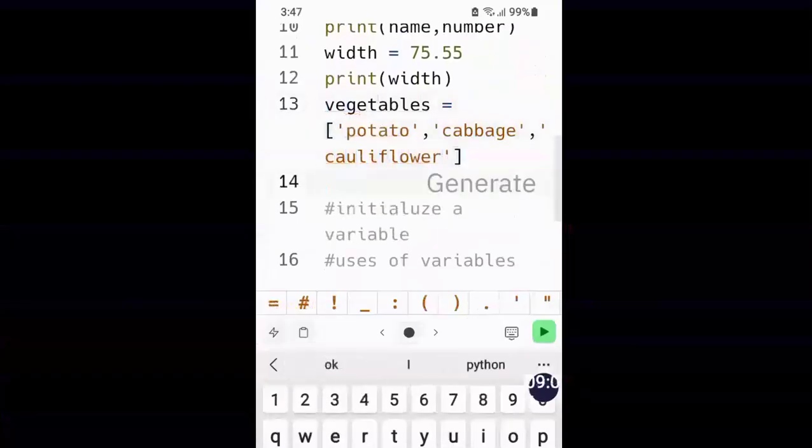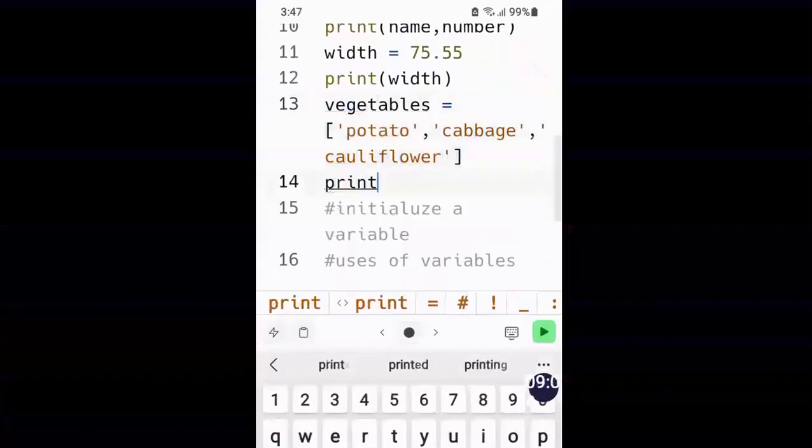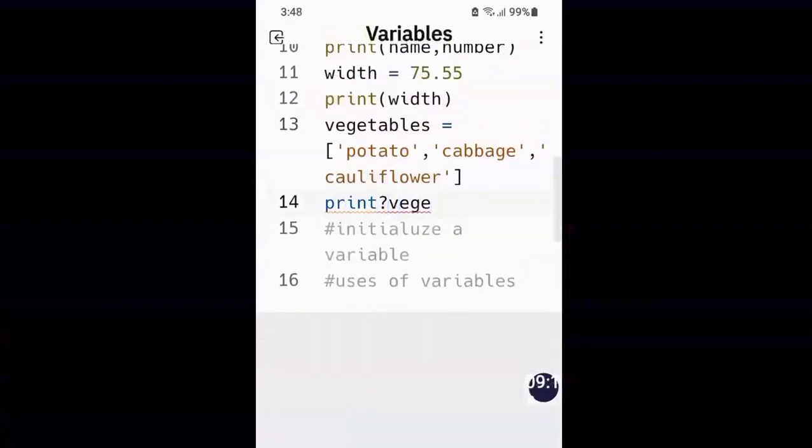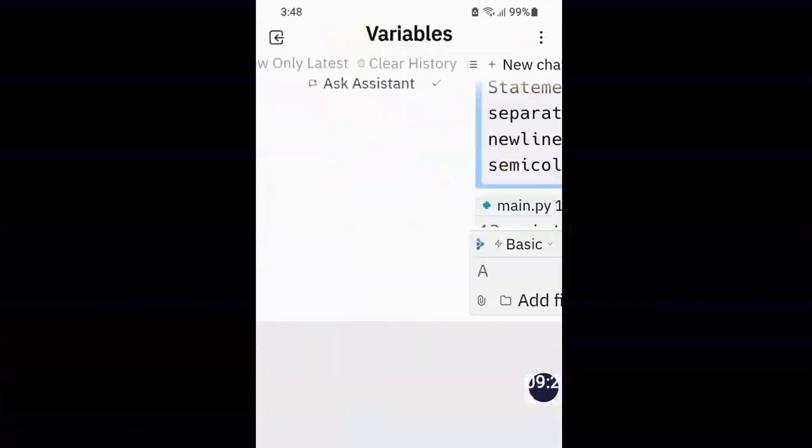You can also assign values of sets, tuples and dictionaries. But here I am just giving you an example of the list. And then after this, when you print the vegetables, the list will be printed out, displayed on the computer screen.